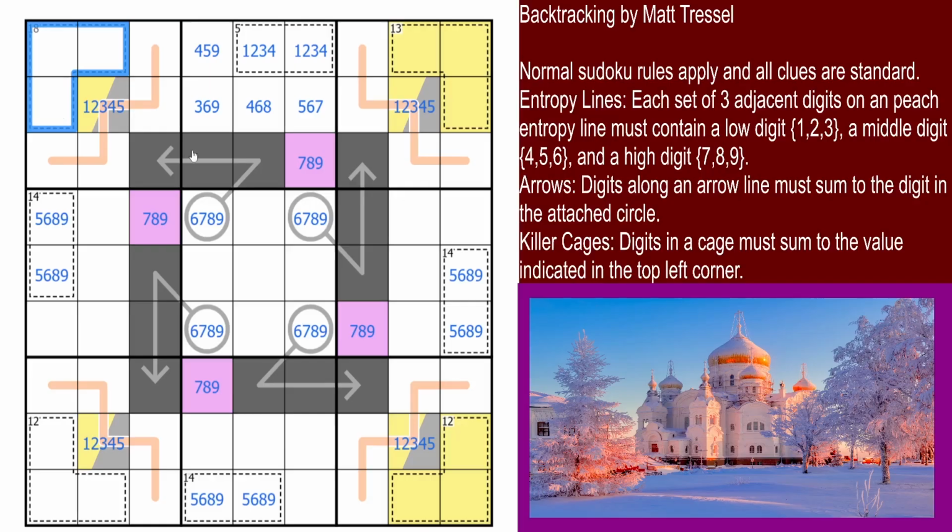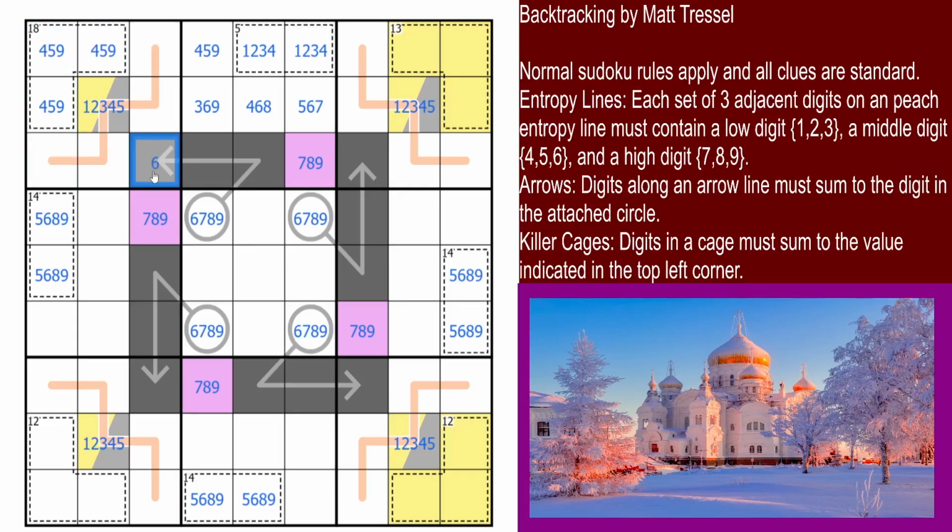No, 459 is not possible here. That's because of the combination of this and this. Yeah, I think that's why this 5 is here. Yeah, let's check. Let's say 459 is here. Okay. Now, where is 6 in this box? 6 cannot be here, because then you must have one middle digit here, but both middle digits have gone here, right? So 6 is not possible.